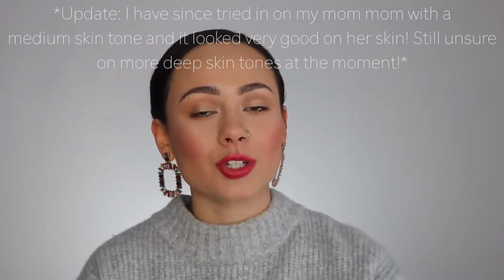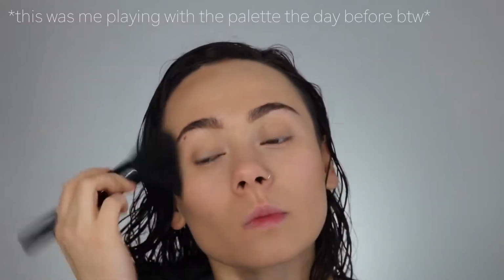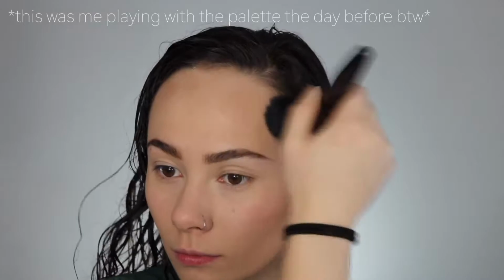I don't want to talk about it too much on that, but I will say this is a strange color to me. It's almost very yellowy orange. It reminds me of a very camel color, which is very beautiful on the crease. That's actually what I used on my transition today.